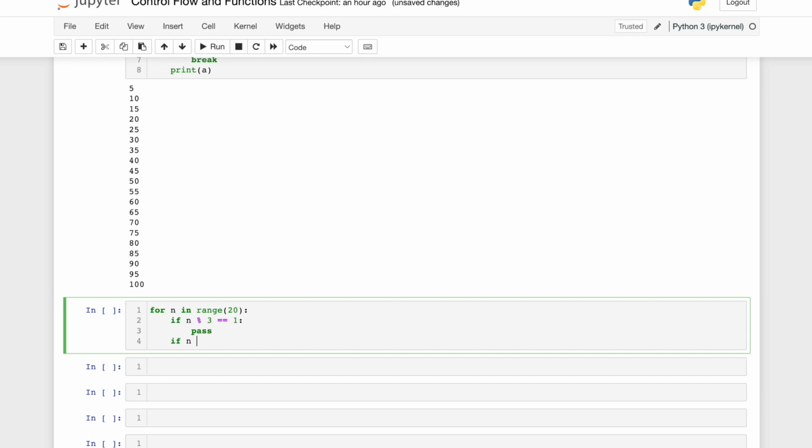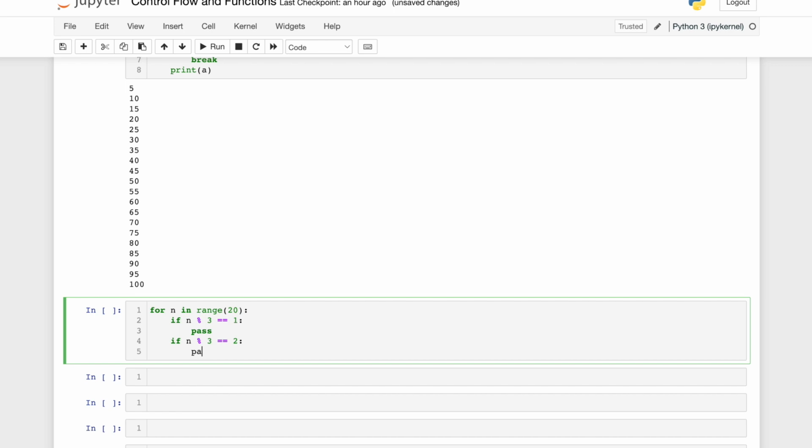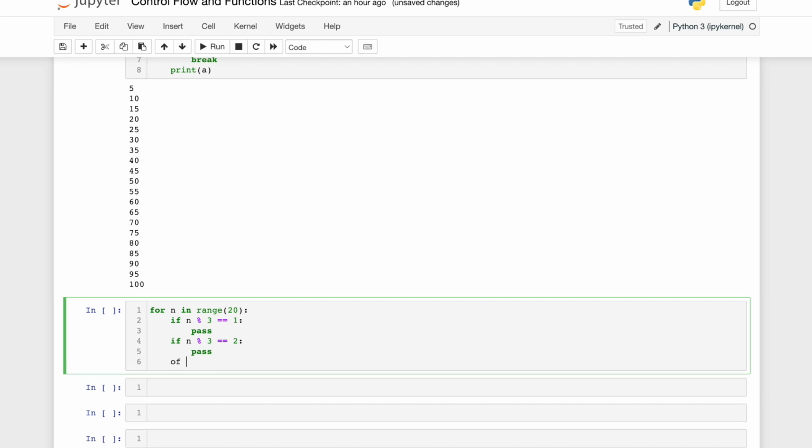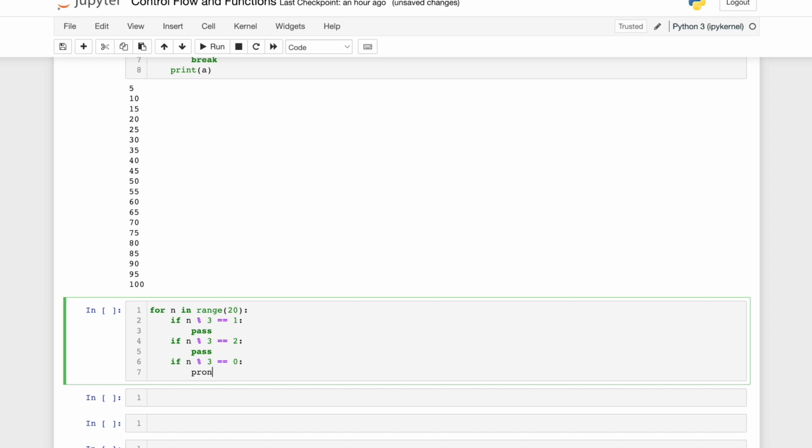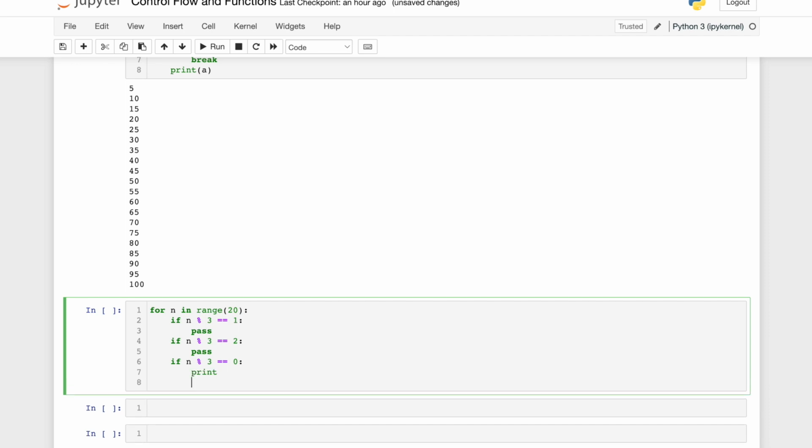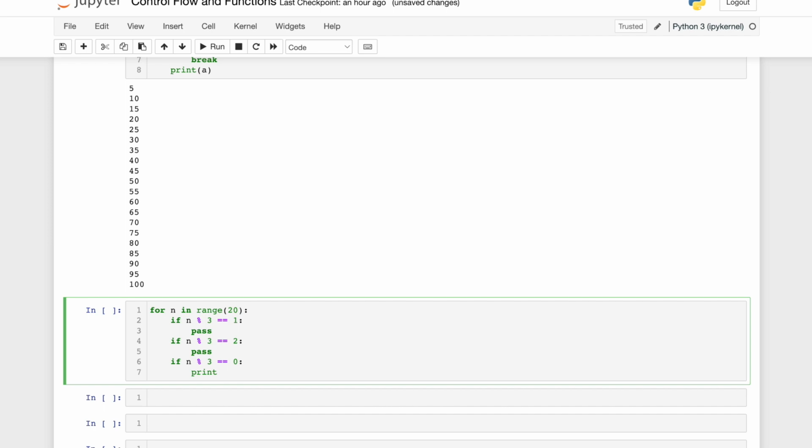If n modulo 3 is equal to 2, I'm writing another pass. If n modulo 3 is equal to 0, I'm writing print n.